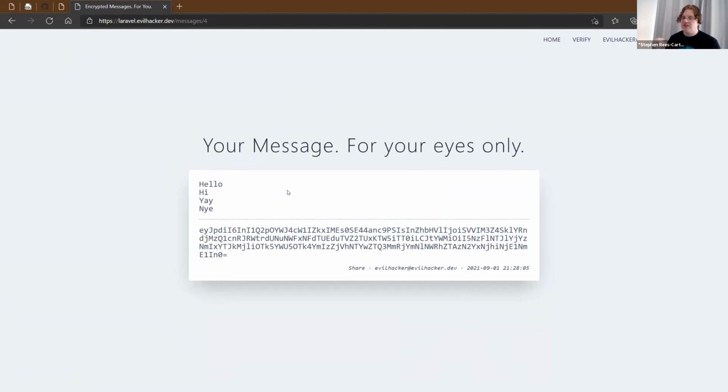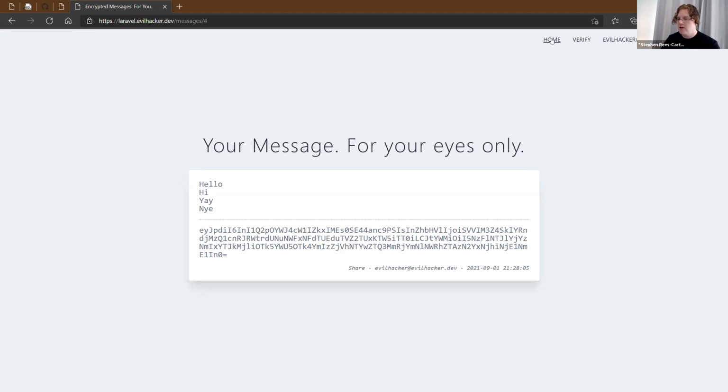Now, looking at this from a hacker's point of view, something jumps out at me. We can see here, the new lines have been persisted. Now, if the developer was lazy, there is a chance that in order to get new lines to persist, they have done a string replace or used nl2br, turning new line characters into breaks. And for them to do that, they might have forgotten or disabled escaping of the HTML in order to get it to render correctly. And if that's the case, then we can probably inject JavaScript in here.